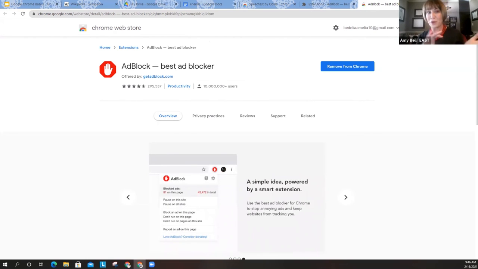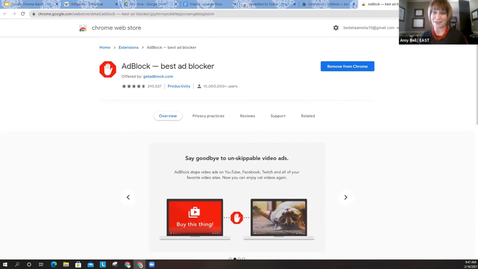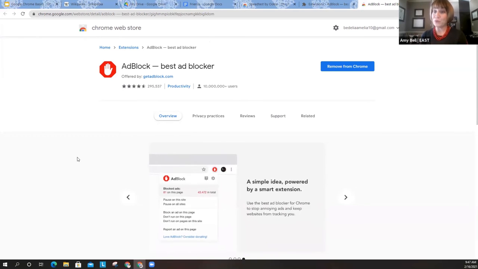All right, don't worry if you didn't catch all that. I know we ran through that very quickly. I've included a link in the handout with instructions on how to install and manage all your extensions. So make sure you check out the handout for those instructions. All right, so we've sort of have an idea now how to install and manage those. Let's talk now about some extensions that could help you and your virtual students.